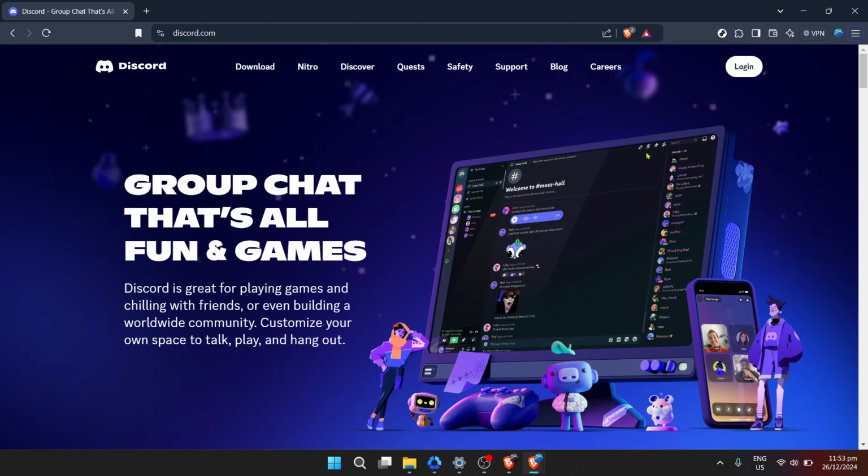First, let's head over to Discord. You can do this by opening your preferred web browser and typing discord.com/login into the address bar. This will bring you to the login page where you're one step closer to understanding the flow of new members into your server. Once you've arrived at the login page, it's time to enter your credentials.